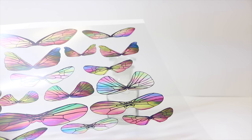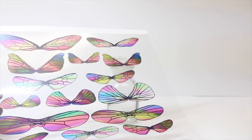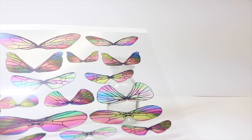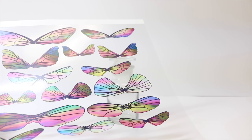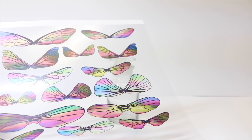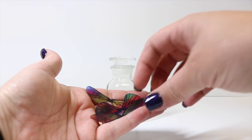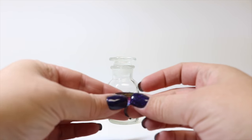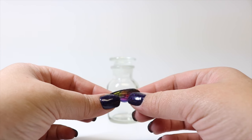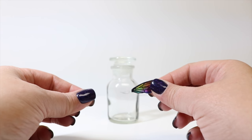So if you're going to do the transparency film version, the first thing you need to do is take your wings, colored or uncolored, and cut them out. If you have a Cricut, by all means allow that to cut it out for you — it'll make your life a little bit easier. If not, it's not that hard to cut these out by hand. And once we get our wings cut out, I'm then going to take my wings and fold them in half just to give them a little bit more dimension.